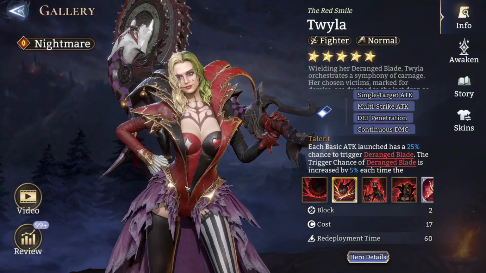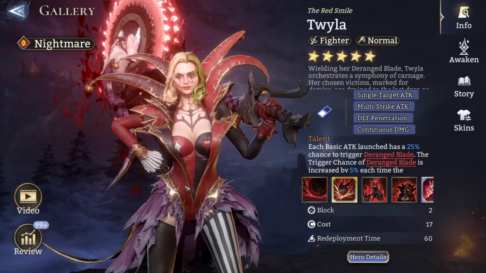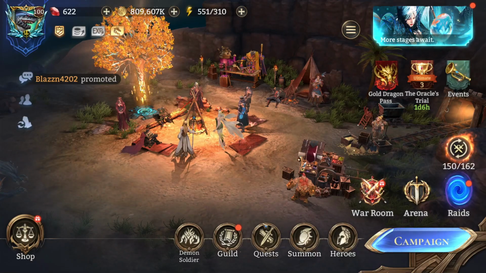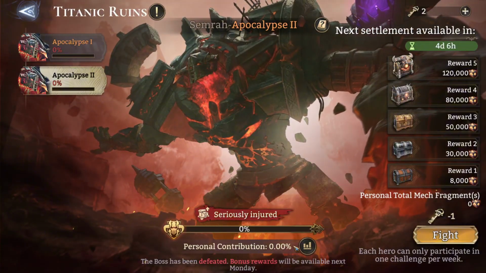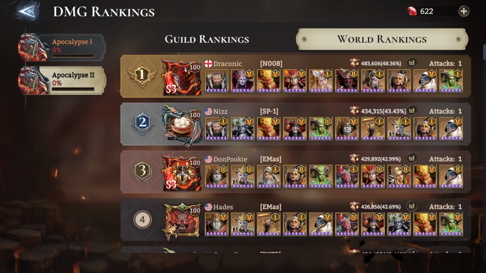But what's interesting about Twyla is when she came out, she was like a must-have Guild Boss damage dealer, and immediately, like a month or two later, became no longer in the top teams. But like I said, for the average player, if you do not have the options, I recommend getting her because she will be incredibly useful. But once again, depends on what you're dealing with.